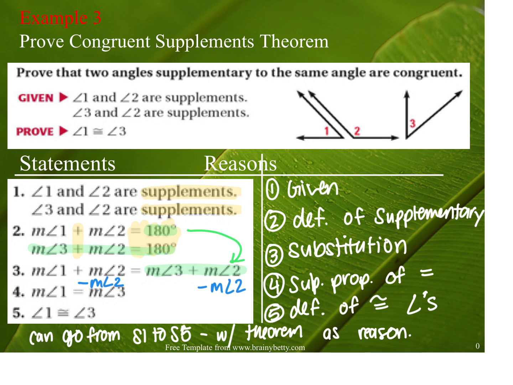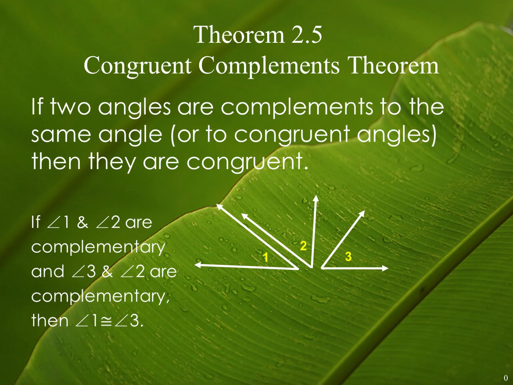Maria, you had a question? No? Okay. All right, I can use postulates, I can use properties, I can use theorems, I can use given, or I can use definitions. 5 things. Any questions on this? All right, we have another theorem. I know a lot of vocabulary that you have to study.